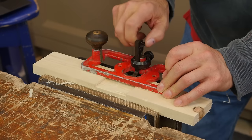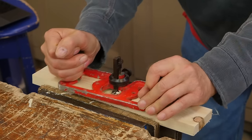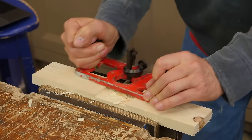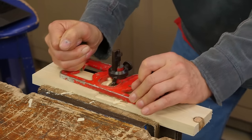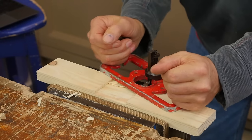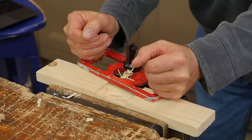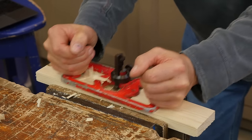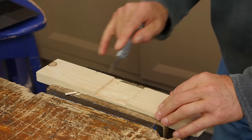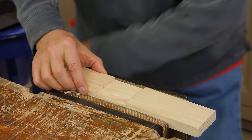We drop down until we're just level, just above the surface — there's a slight rise in the middle. I love the sound of a cordless router. Don't go all the way through — work from both sides and work carefully. So now I know this is dead level and I can take another fraction off when I come to fit. I'm just cleaning up the outside width of the recess. So that's one part done.